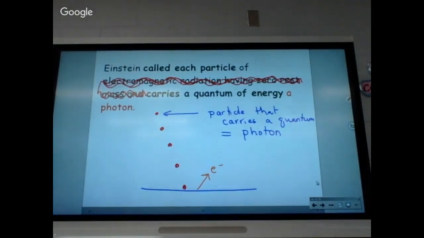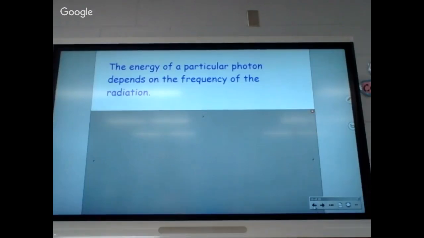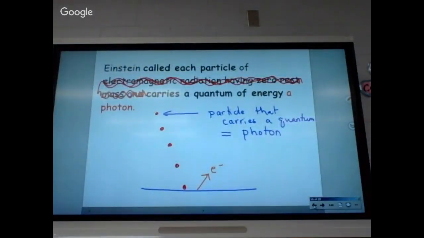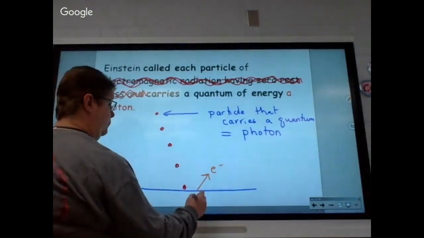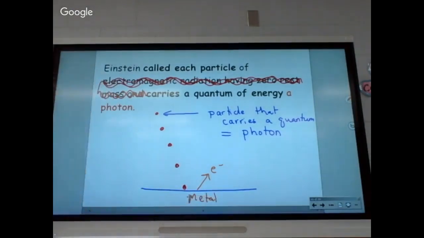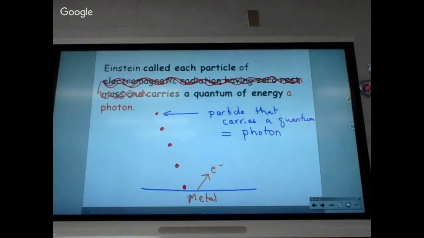What do I have next? There's a stream of light that hits the metal. Those little bitty streams of particles are photons. Once it hits, if it has a high enough frequency or enough energy, then the electron will be emitted. But if the frequency is not high enough or the energy is not high enough, it just bounces off. There are requirements for that electron to be emitted. This whole time we're talking about hitting a metal.